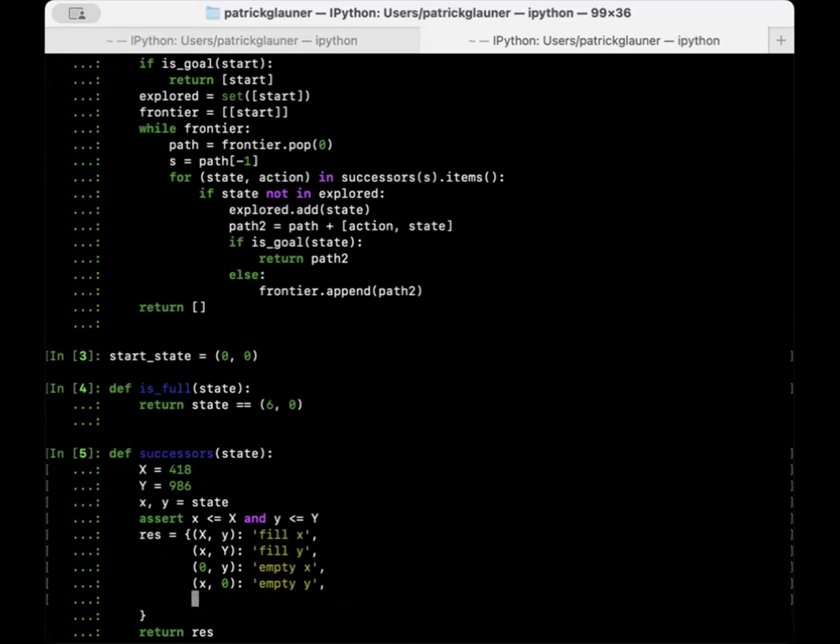Now we will have two very complex things to do. We need to be able to pour from the left to the right class or from the right class to the left, but only as much as possible. I'm already writing this now. I want to pour from left to right, so from Y to X. How can I do this?